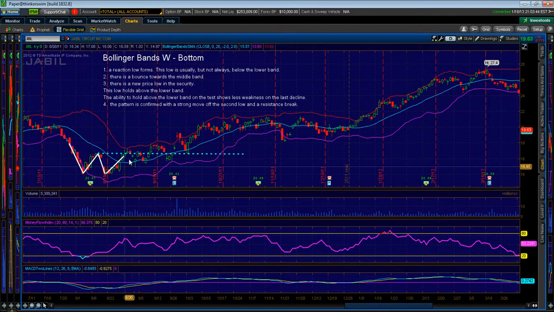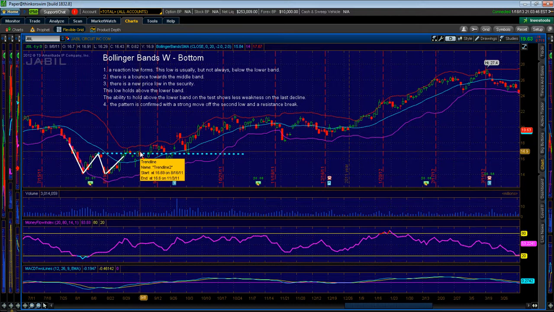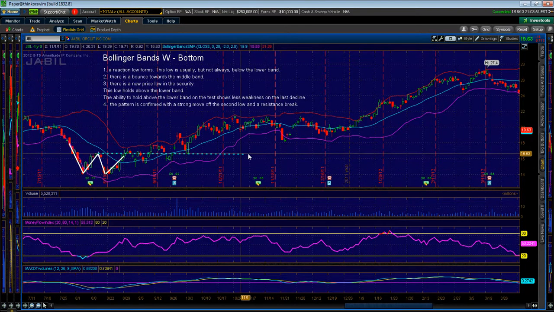And the final rule for confirmation that it's a W bottom is you want it to break the middle of that W. You make a little trend line sideways, and what you want is for that line to become support. And when it does, you can see the final time that it bounced off that, it really took off, and there were no more sellers. People were confident that this stock was going to be going up.